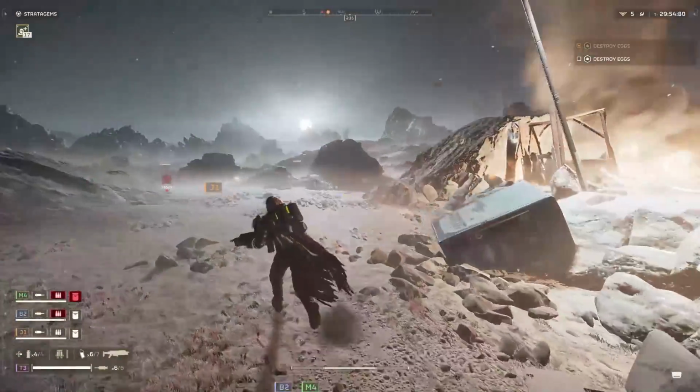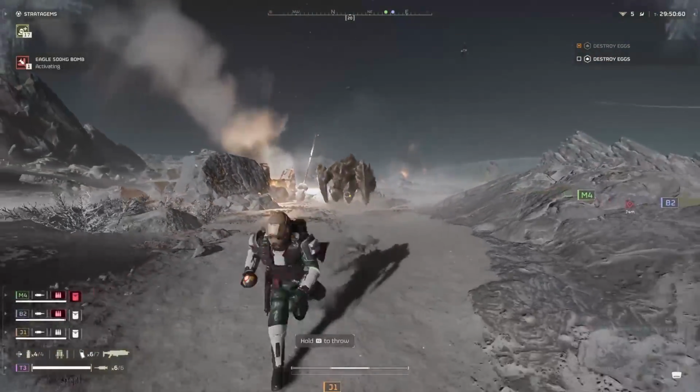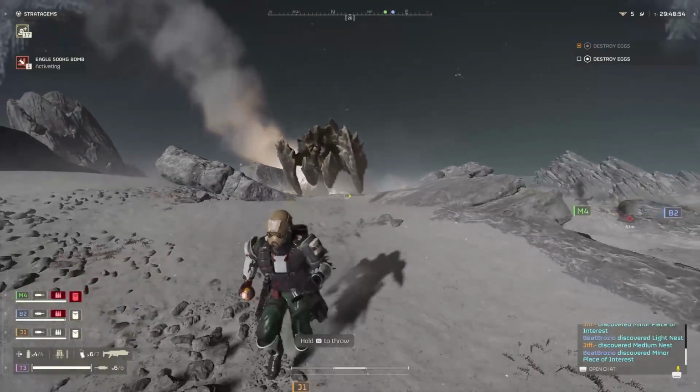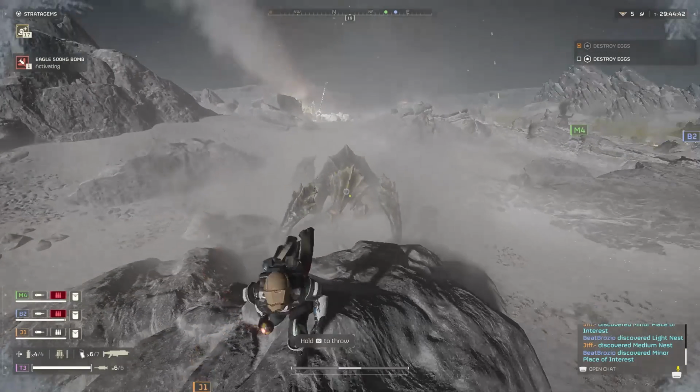Does this look familiar? Are you sick and tired of burning through your team's resources and constantly being chased by chargers? Well, fear no more, my friend, because just like this random rock, I'm here to save your day.